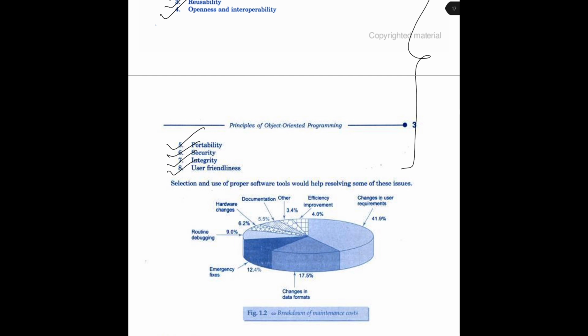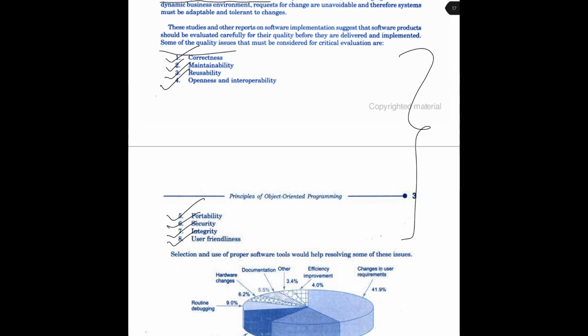You are taking care of the data of the users, like data privacy, so it comes under integrity. Again, user friendliness comes under the user interface and the user experience, which is very important in terms of gaming systems and social media platforms. All these things come under the quality checks of your system design, and you have to make sure that you are keeping track of all these points while designing a system.